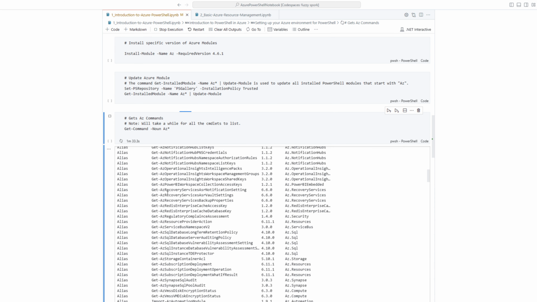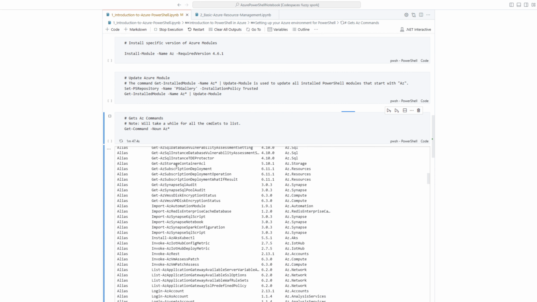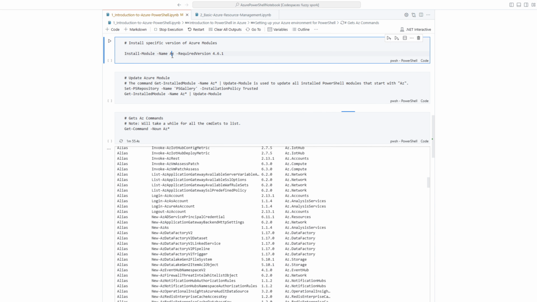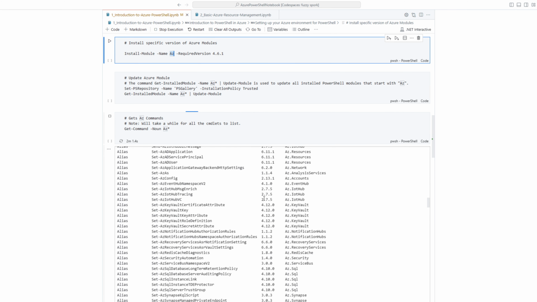If we wanted to know information about Log Analytics workspace keys, we could use Get-AzOperationalInsightsWorkspaceSharedKeys, which is now available to us because we've installed the Azure modules. There are quite a lot of Azure cmdlets that have been installed as part of this overarching Az module package.